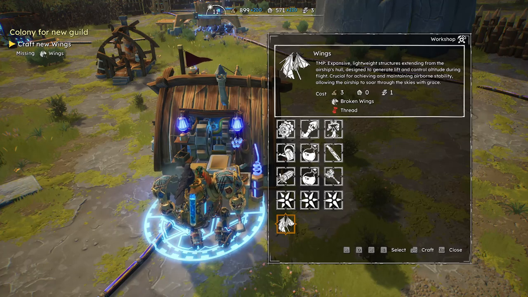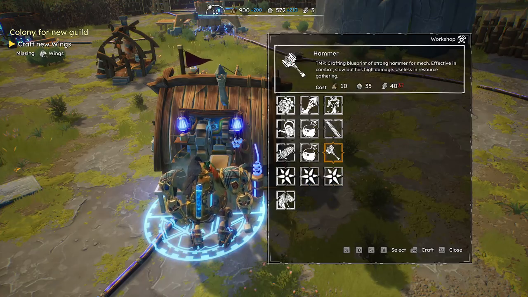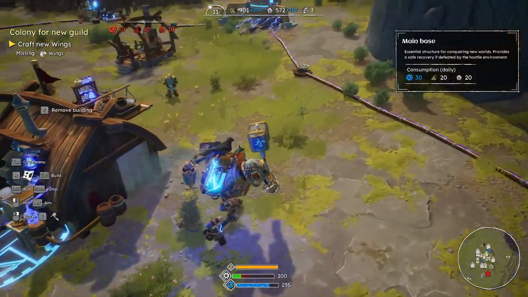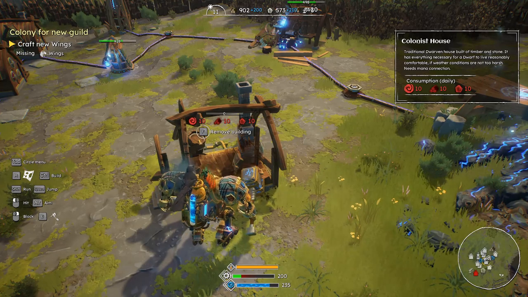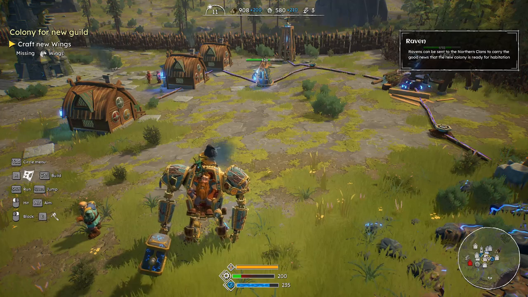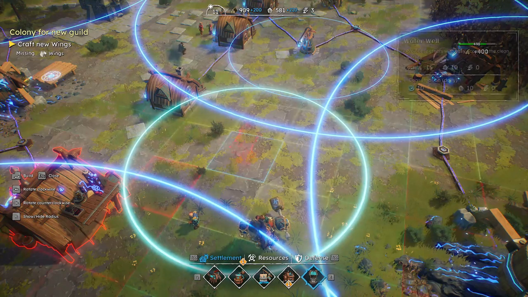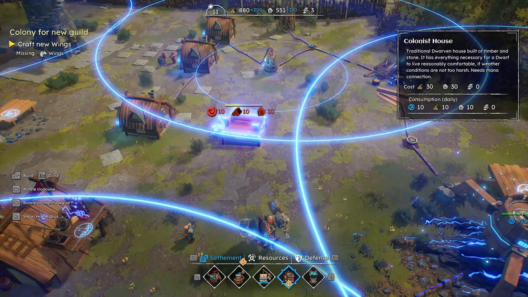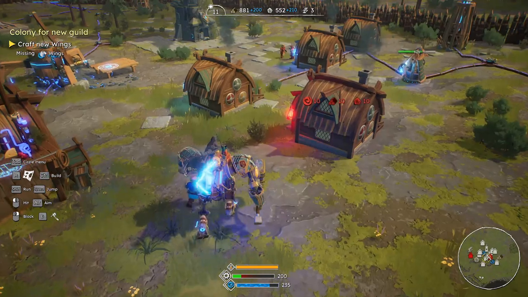I need thread. Okay. So I gotta go out and find some thread. I'm out of thread. I gotta repair a hut here. So I'm gonna do some cleaning up of the area. Fix what's broken, what's missing. And we will get back to where we were. So without that, next episode, we'll get the wings fixed and see where that takes us.